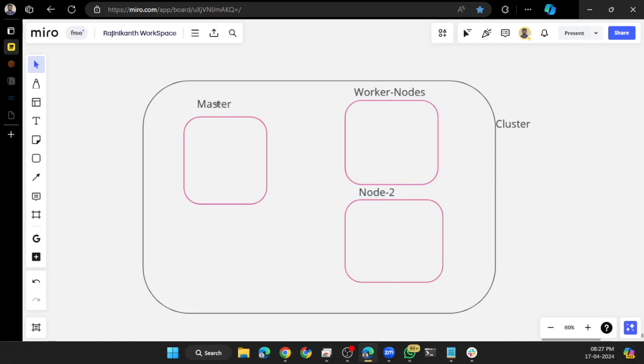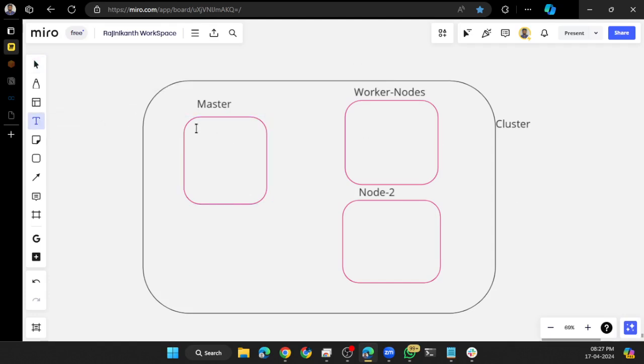So in this master, I will be having a few services for Kubernetes. Whenever you create Kubernetes, it first creates a logical boundary, the cluster. In it, you can add the servers, so it automatically adds the servers in it. On top of the servers only, it will create the cluster.